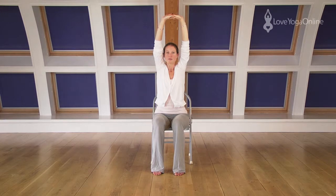Reaching the arms up overhead, straight up overhead. Here we'll try and keep the shoulders down away from the ears. So rather than hunching the shoulders up here, taking them down away from the ears. Other than allowing the elbows to bend like this, we'll keep them in towards each other. So shoulders down, elbows in. And we'll have a few nice breaths here, just breathing into the chest, really opening into all four corners of the chest. The front of the chest, the back of the chest, and both sides.